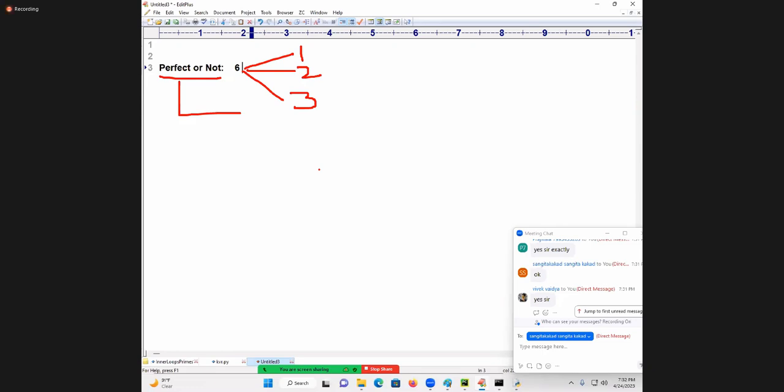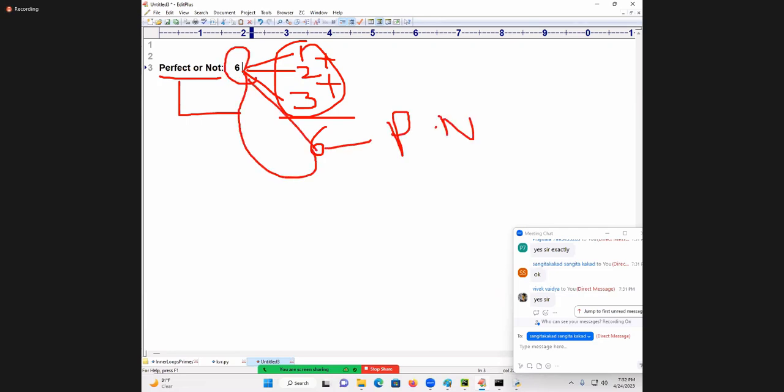If at all you want 6, you take the 6 by yourself. But 6 is not a factor, technically speaking. 1 plus 2 plus 3, what is the answer? 6. Sum of the factors is equal to what? The original number. Then it is called what number? Perfect number it is.